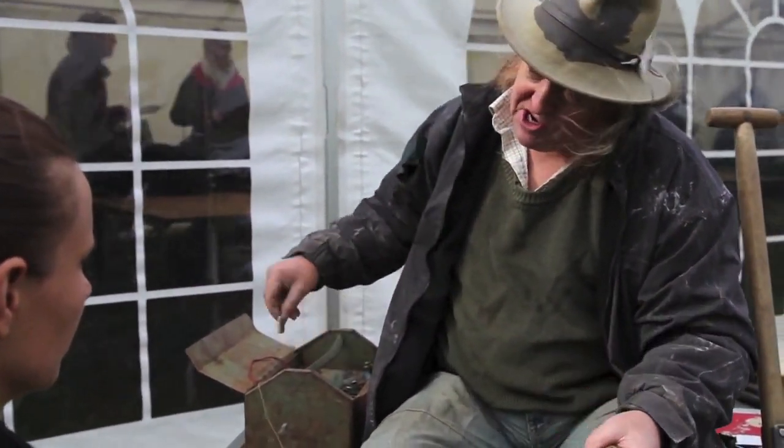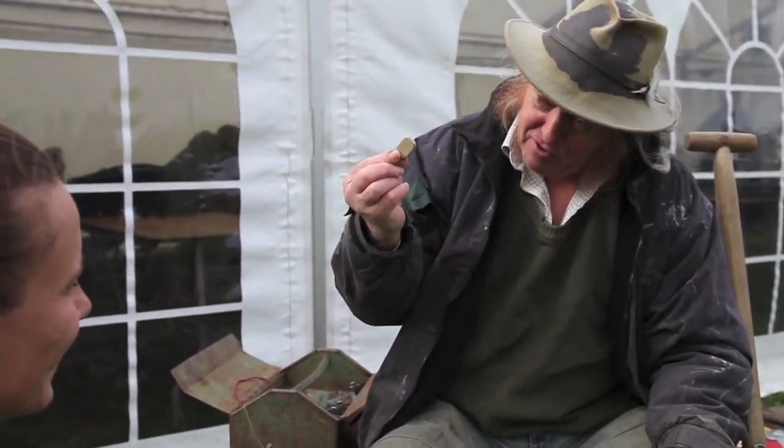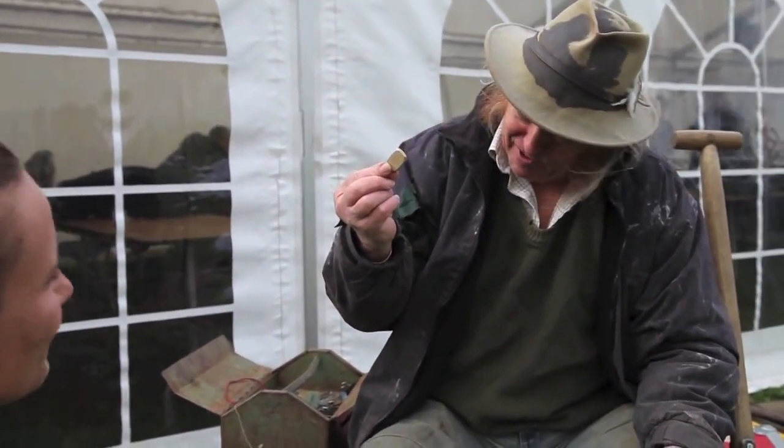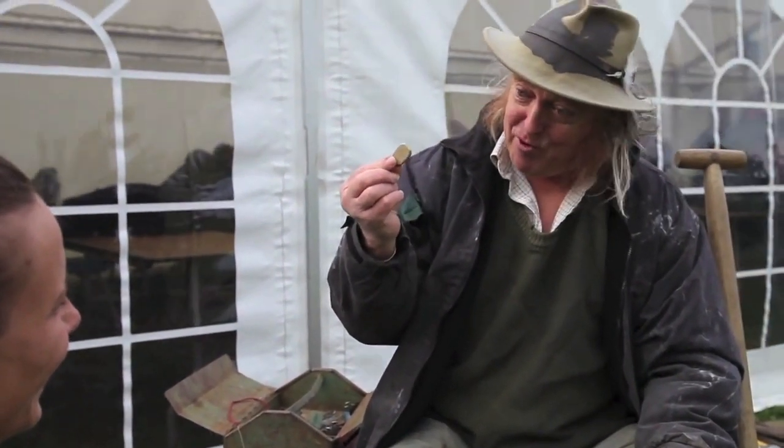This is something that I never use. It's a rubber. Why do I never use it? Because I never make a mistake. But all other archaeologists should always have a rubber just in case they make mistakes.